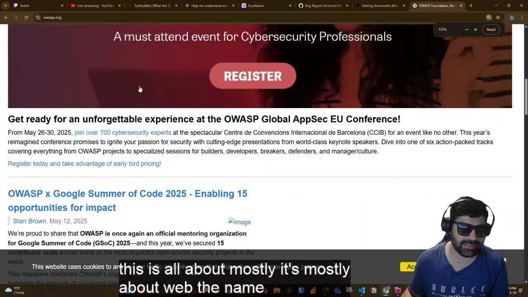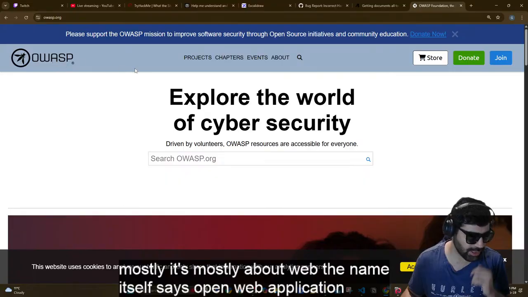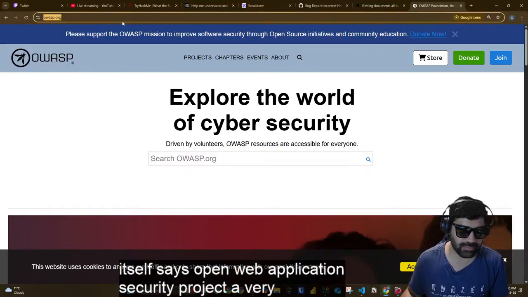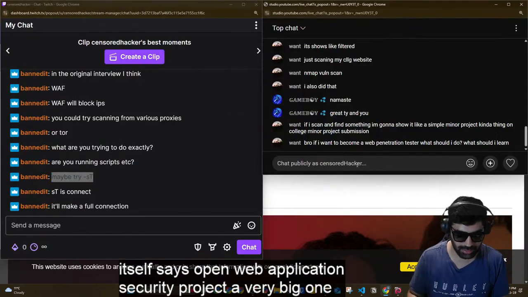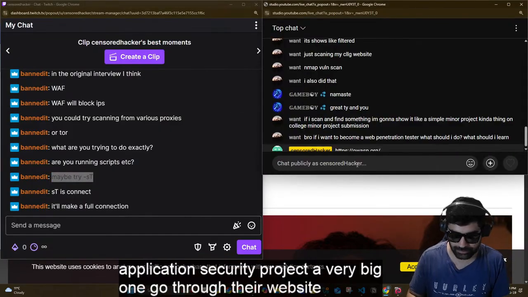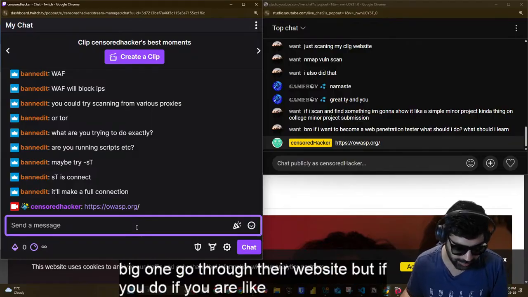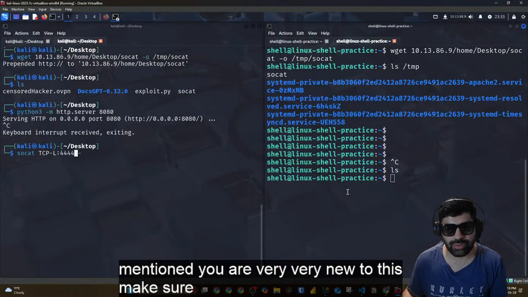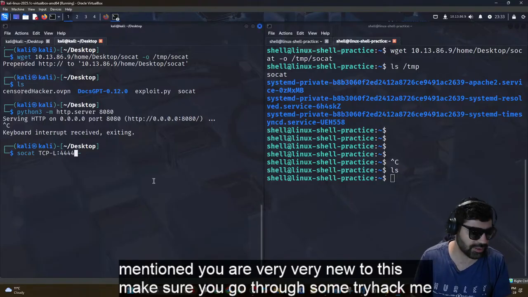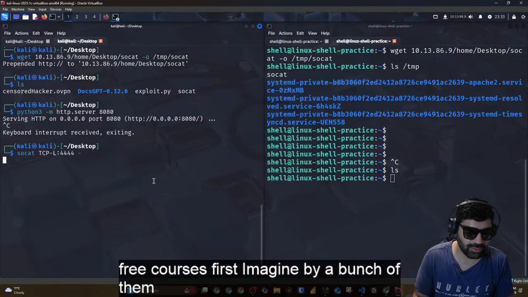The name itself says Open Web Application Security Project. A very big one. Go through their website. But if you are very, very new to this, make sure you go through some TryHackMe free courses first. A bunch of them are free, so just go through that.